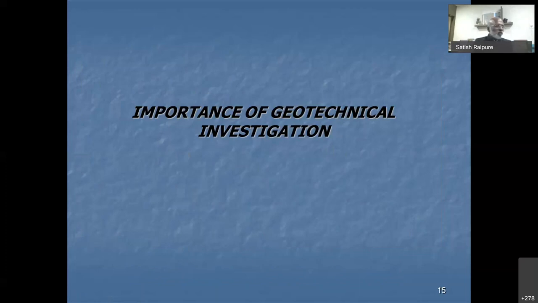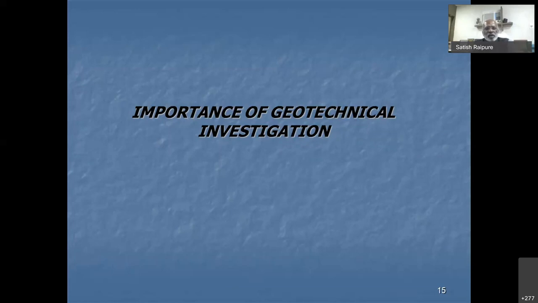Now we will see what is the geological geotechnical investigation. As I said earlier, this geological investigation is very neglected, particularly in small structures. Why to spend money? This is more money. This is always the question put by the owners. You can judge yourself and give us the idea about what would be the safe bearing capacity of the soil.